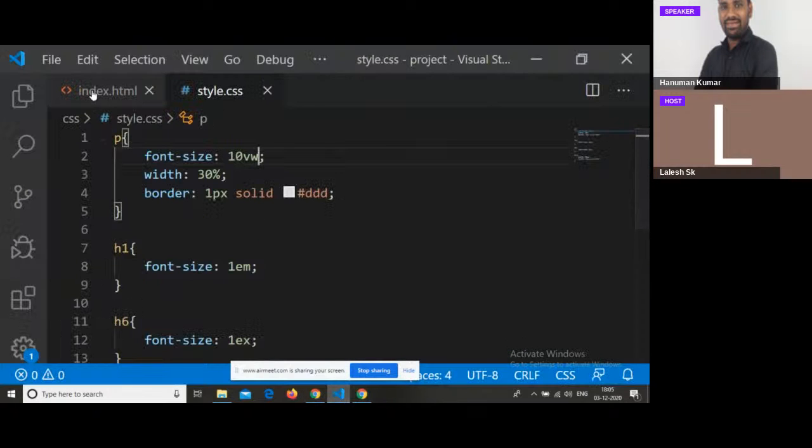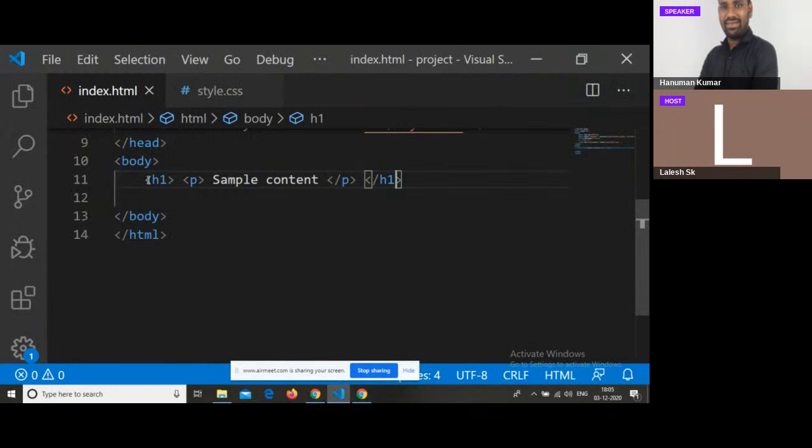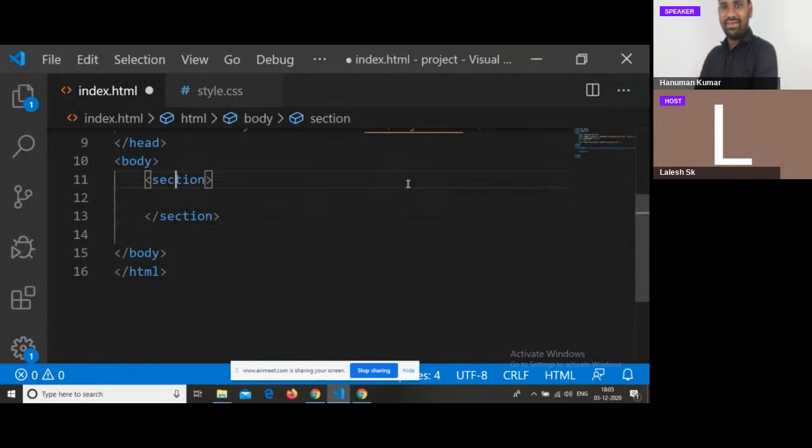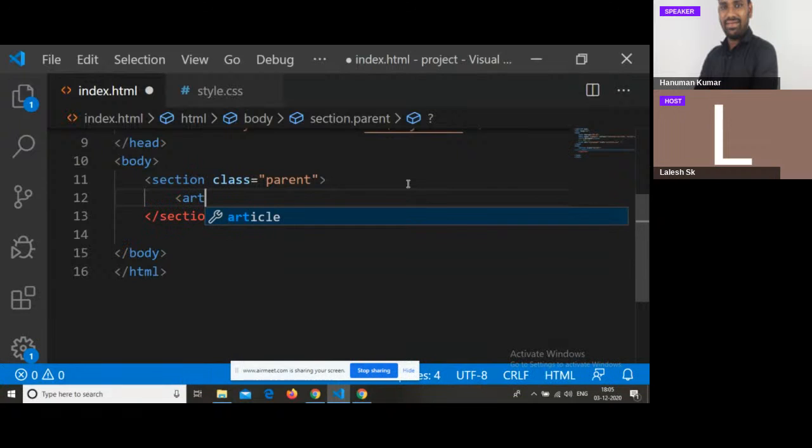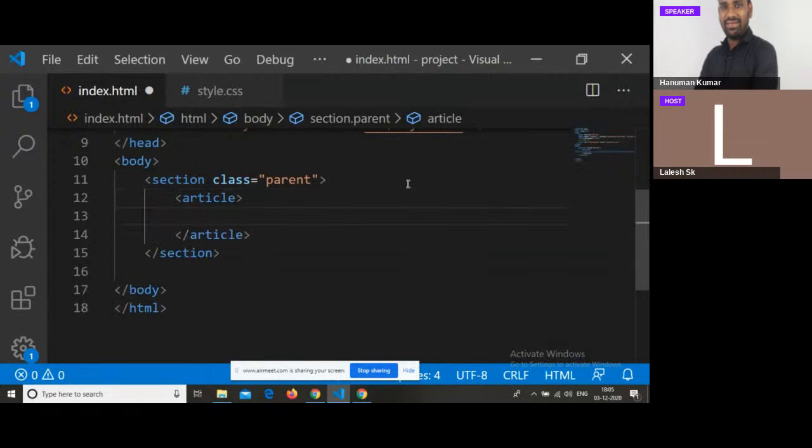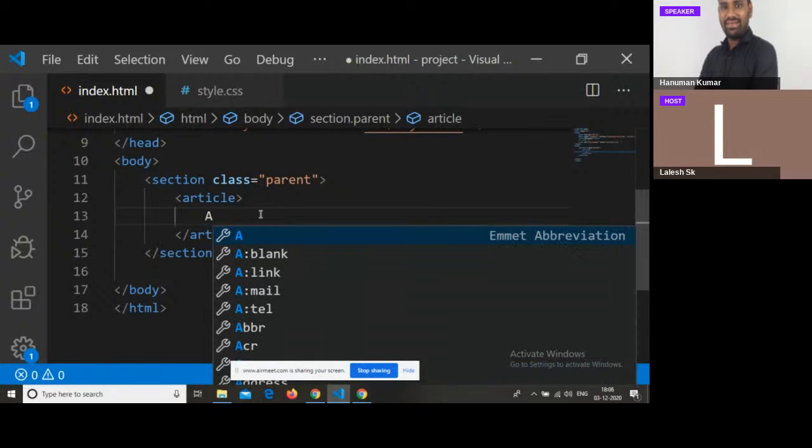Here I am going to use a parent element, that is section, and the class here is parent. Similarly, I'm going to use an article.